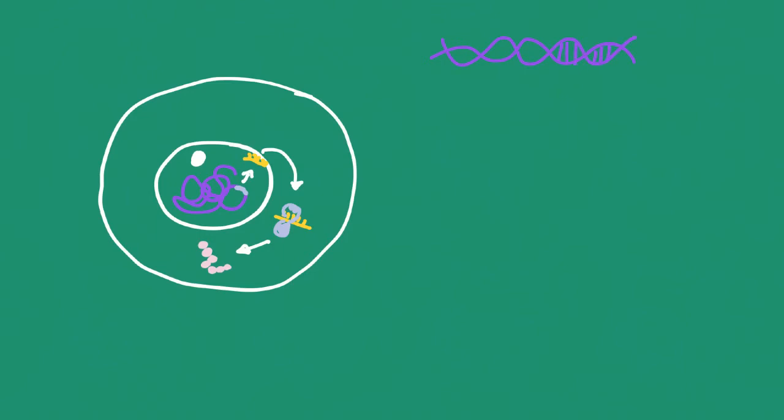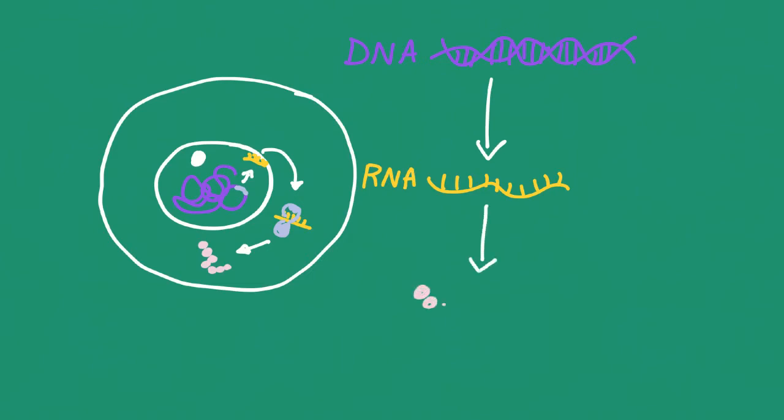Here's the gene in purple, the double helix, which is the DNA. A small part of it is the gene. This gene carries the recipe to make the protein. And this recipe is written on an mRNA molecule. It's called a messenger RNA molecule, which is taken to the cytoplasm. And this recipe is used to make a protein. Proteins are made up of amino acids, and this recipe has all the information necessary to string up these amino acids together to make a protein.